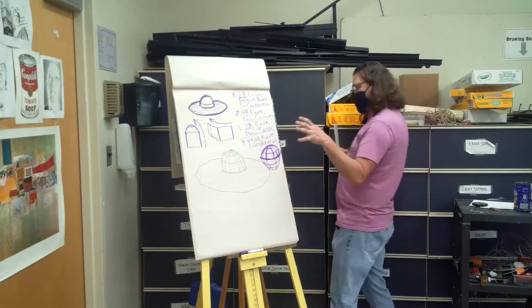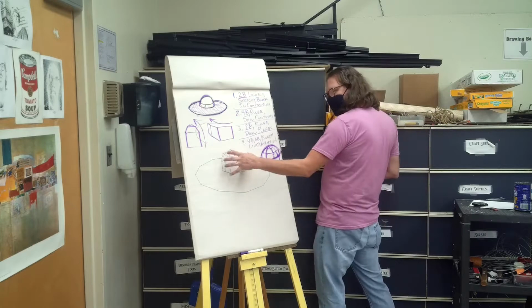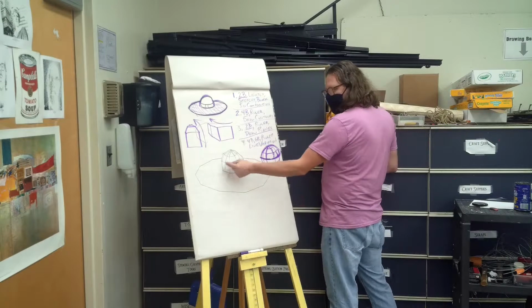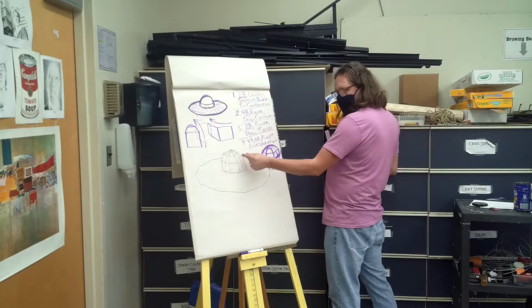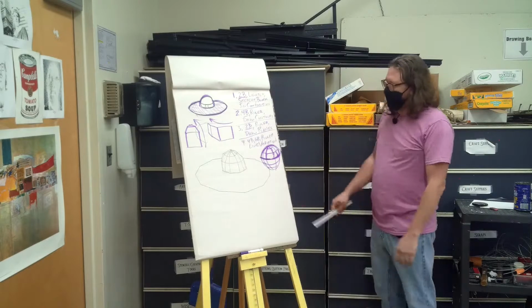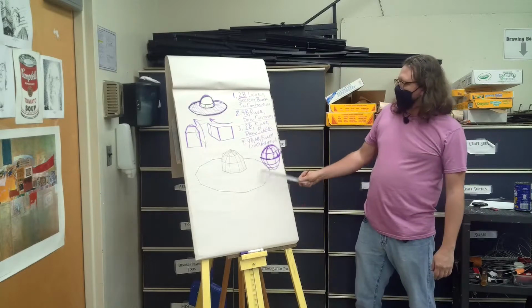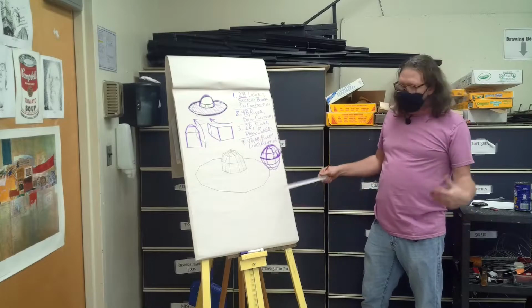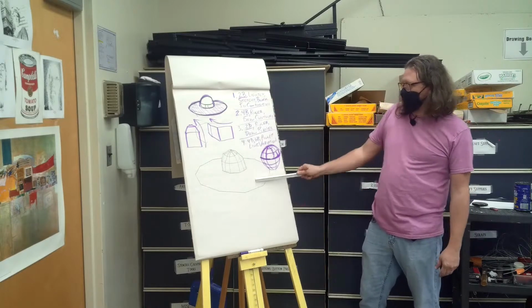All right, now that's already doing the trick. I got the sense of an object that I can reach out and grab this way. I can grab this way. It feels rounded, because these planes on the side are so foreshortened and so small, they give the feeling that they're curving around and going behind it. So now I've got that brim, which is already kind of doing the trick because that's a flat plane, and so is that.